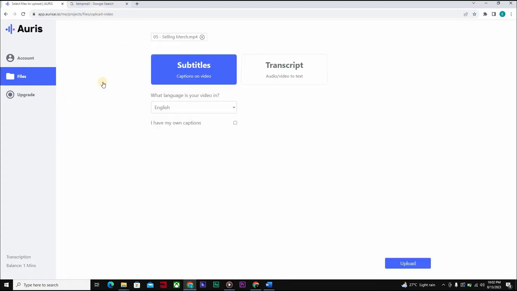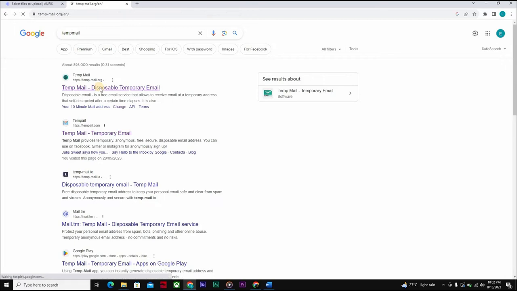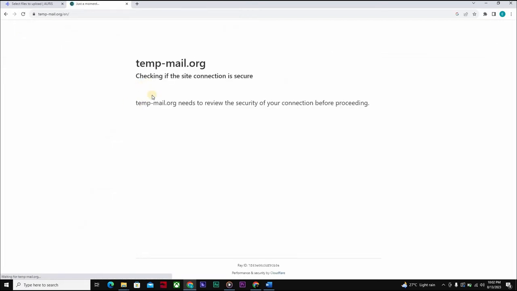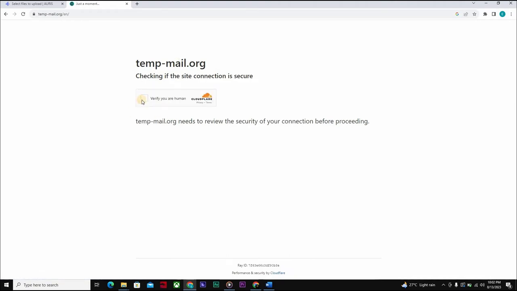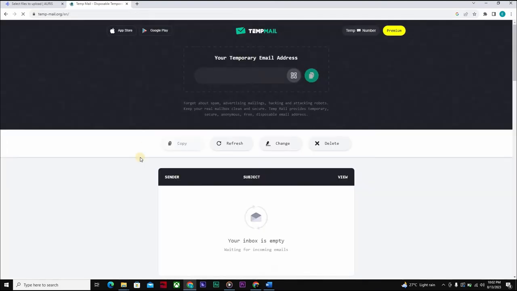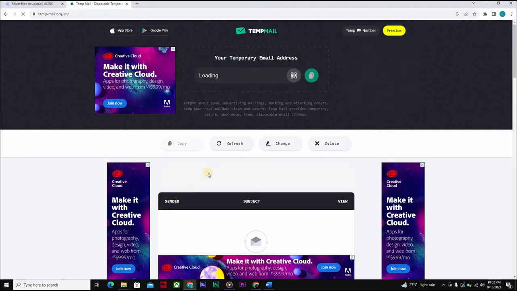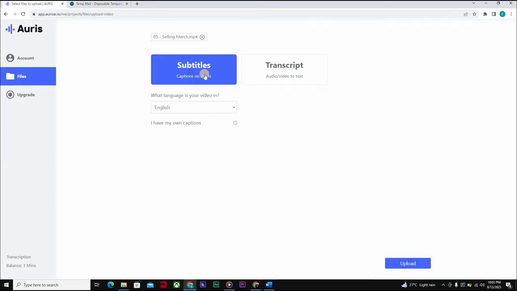So all you need to do is come to Temp Mail, open your Temp Mail, and get a temporary mail which you can use to sign up. You can use as many as possible. If you want to subtitle something of over 2 hours, you should know that you need over 4 temp mail. That's 30 minutes, 1 hour, 30 minutes. And you can come down here, copy, and whatever thing that when you want to verify, the verification message will come down here and you will verify. You can always generate new one when you click on delete.